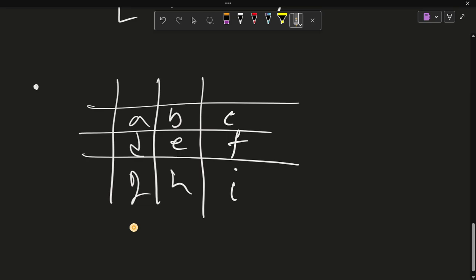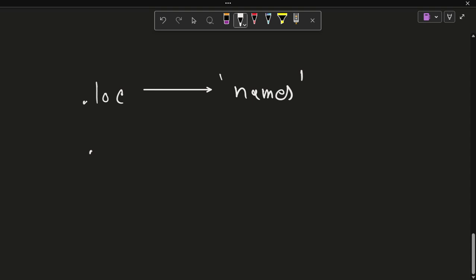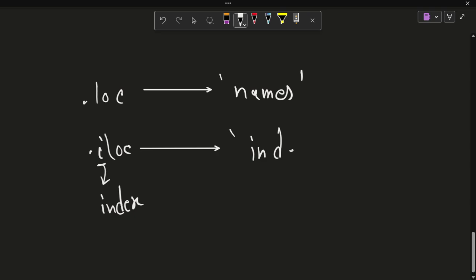The difference is basically that dot loc is for the names of the columns and rows, and dot iloc is for index. You can do the exact same thing that you can do in loc, but through indexes. Clear? Let's see the implications.